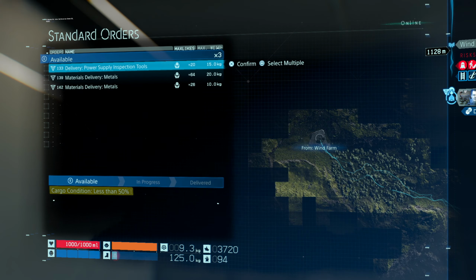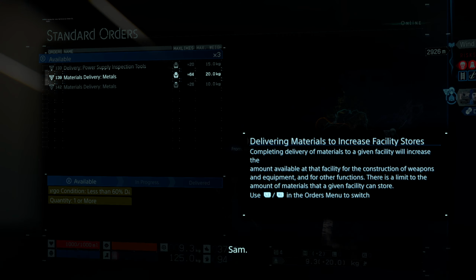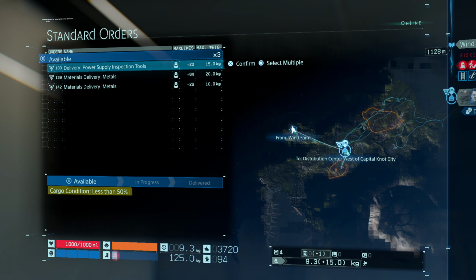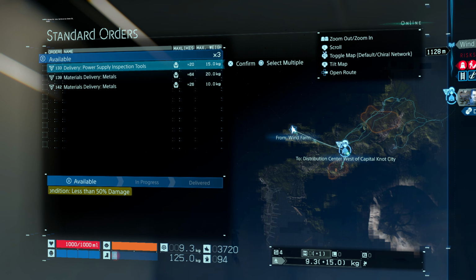Okay, so this brings in standard orders. And these... Sam, double-check the order summary. Okay. So the way that this works is essentially an infinite way to earn likes, or EXP, right? And it's a great way to level up your friendship with these various areas. And I should point out that you only will gain points for the area you are delivering to. So if we're grabbing it from the wind farm, if it ends up anywhere else other than the wind farm, you get nothing for doing this quest. This is a request from the wind farm to, say, the distribution center west of Capital Knot City, as the power supply inspection tools is. So we will get a thumbs up from the Capital Knot City area, the distribution center, and we will work towards getting that 5-star rating at that location.